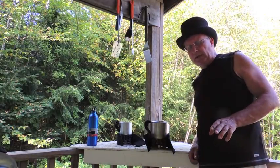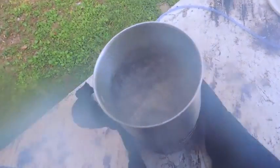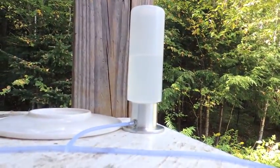Okay, it's been about 8 minutes, and a couple of things I want to show you here. One is, we're boiling water here with the old bongo. Whoop, lens kind of got fogged up on that one. Ooh, that's kind of a nice, soft, dreamy thing. There she goes, she's back now. Okay, so that's boiling water. I won't get as close this time. And this one is baking the cake. And I've got the remote going. Now here's what I wanted to show you.